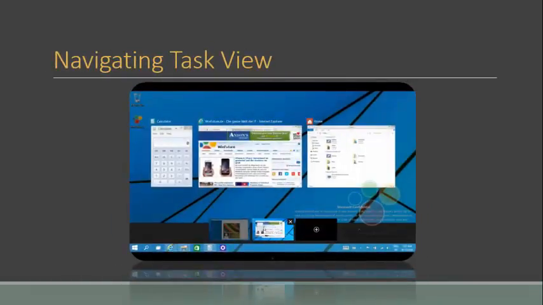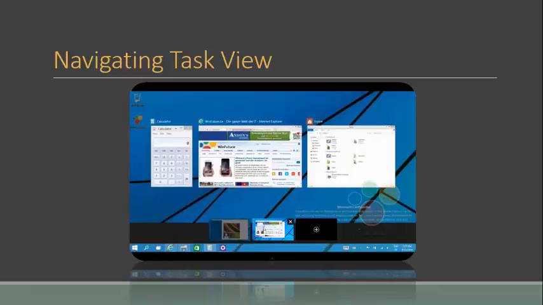If you wish to add open applications to a new virtual desktop or any existing virtual desktops, simply drag the application onto the desktop you wish to add it to and release it. Alternatively, you may right-click the open application and select Move to, and then the desktop you wish to move the application to from the drop-down menu that appears.